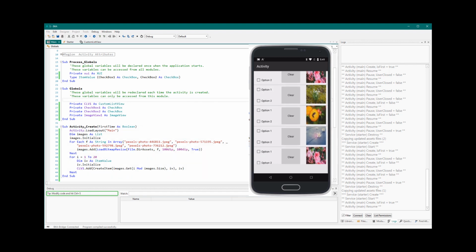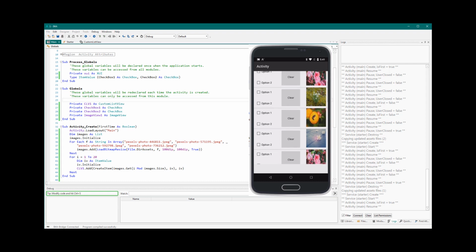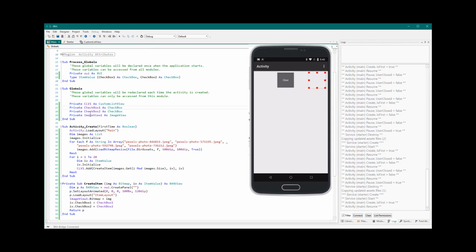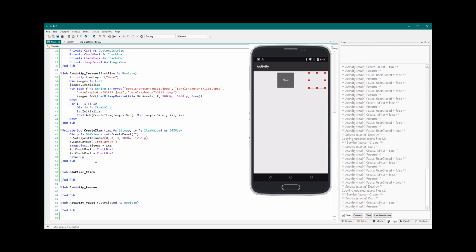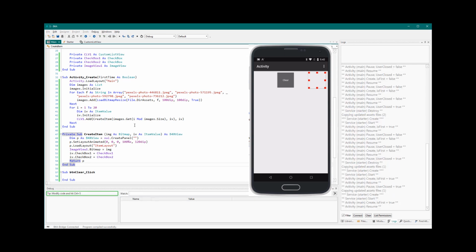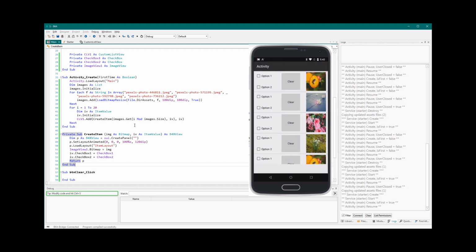We should push the image a few pixels down. Okay, it looks good.